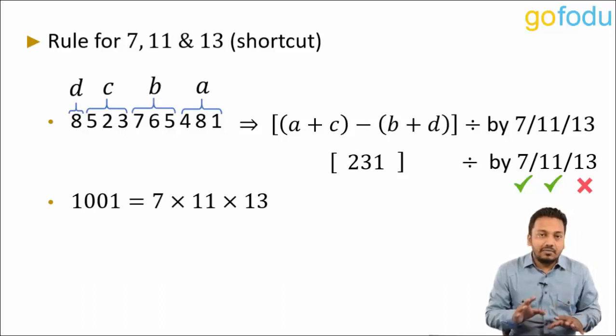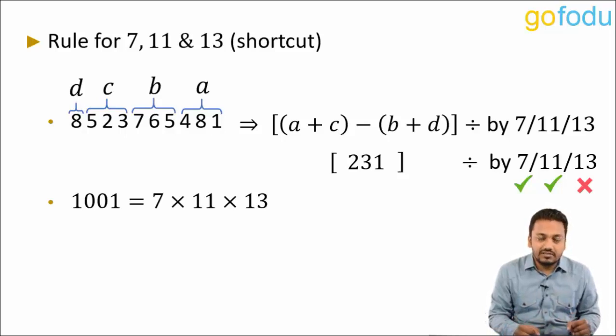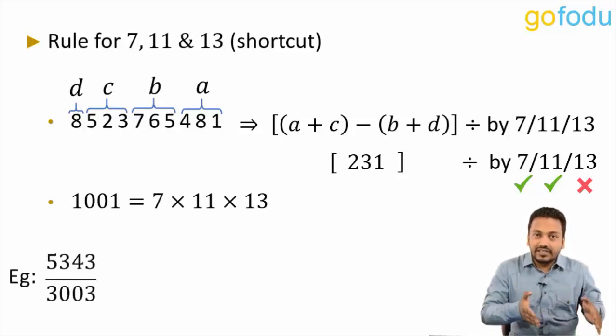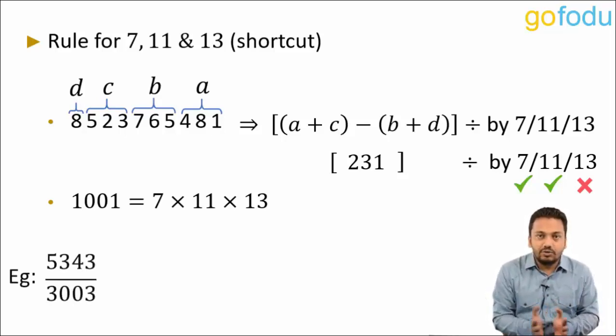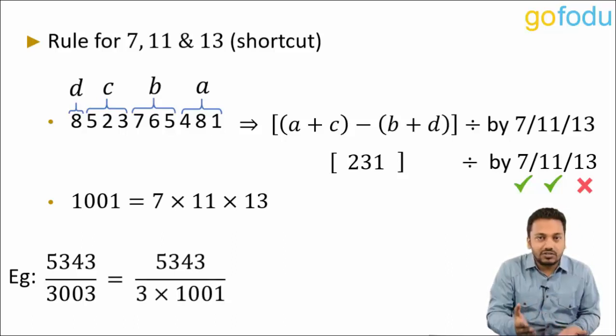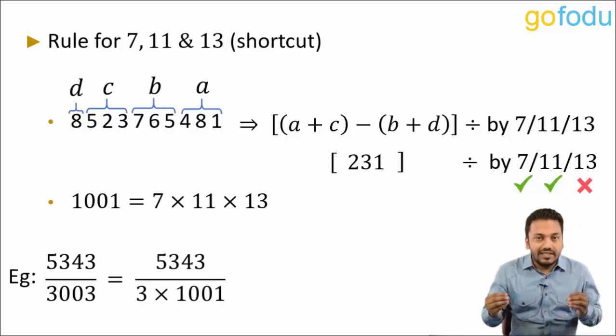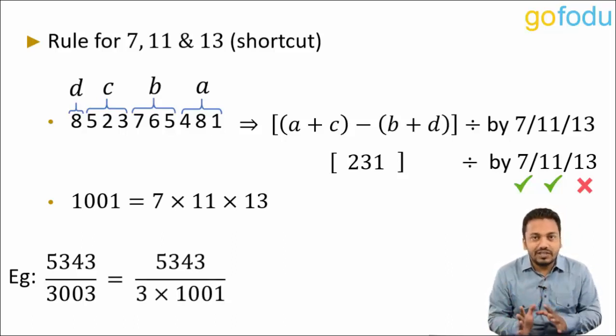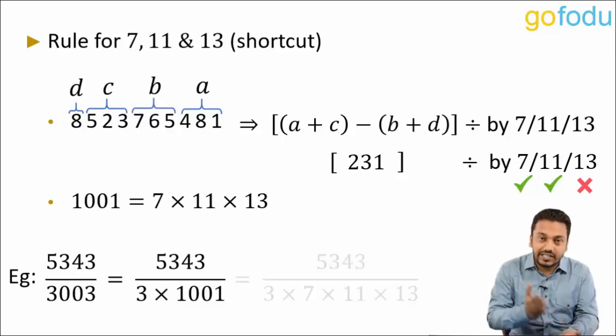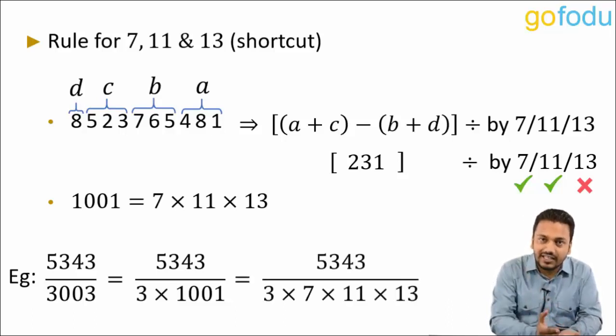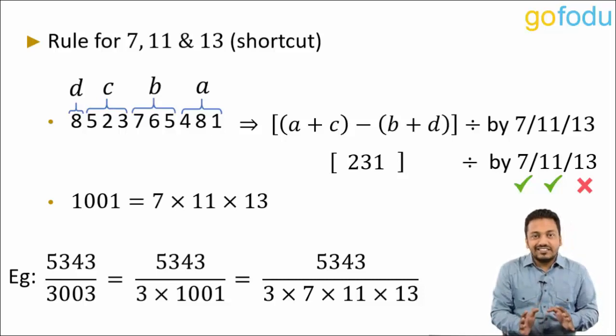This is something which might come in handy in difficult times. Like for example, you have 3003 in division somewhere and you need to reduce the fraction. And you see that 3003 is nothing but 3 into 1001. And you immediately recall that you know something about 1001. That there is one 7 and an 11 and a 13 hidden there in the denominator. Now this is easy, I guess, right?